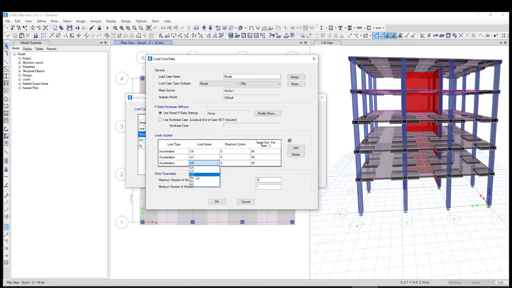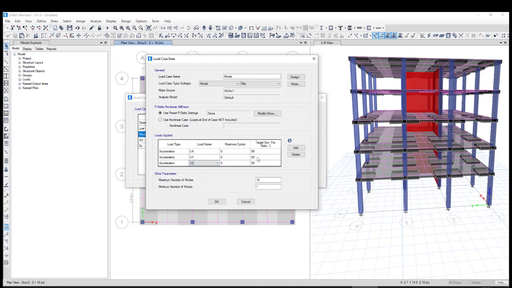So sometimes if you don't want to include vertical loads in the dynamic analysis, you don't need to use z, but x, y is enough. But if you want to consider vertical earthquake impacts or effects in the design or load combination, then you have to check this and give one.